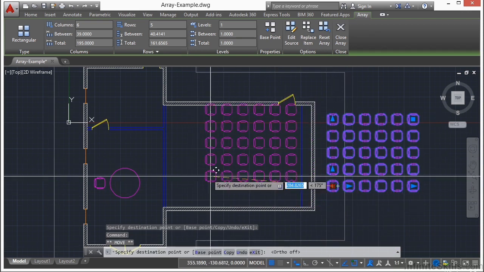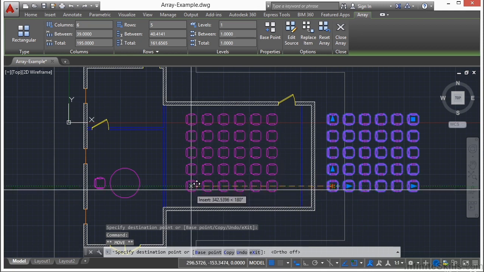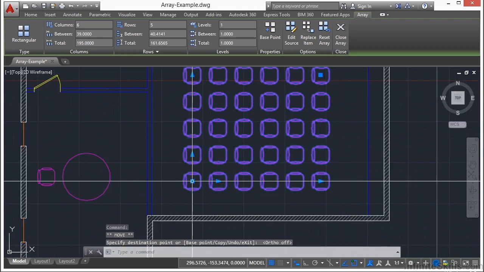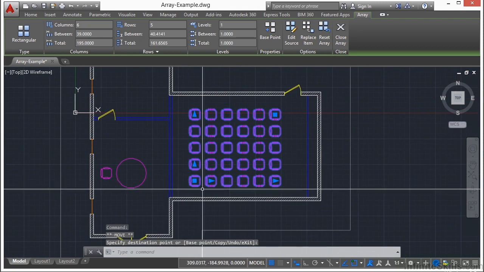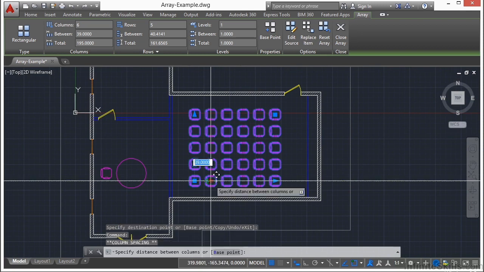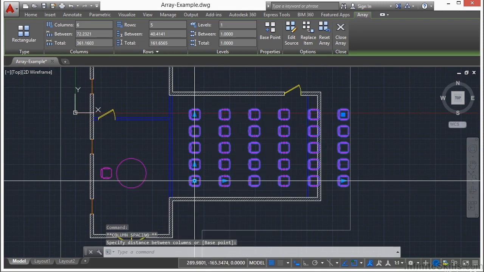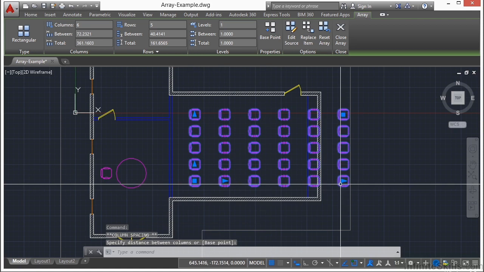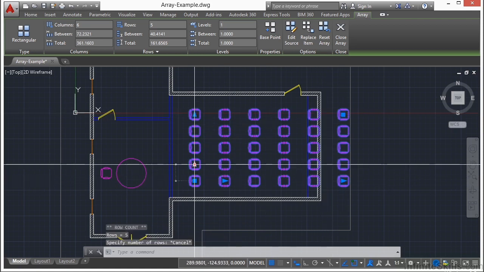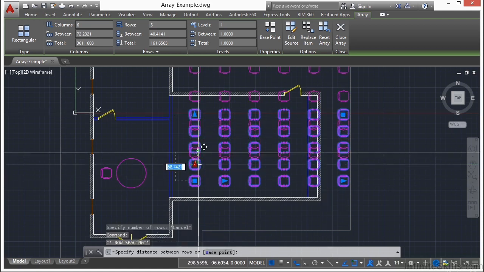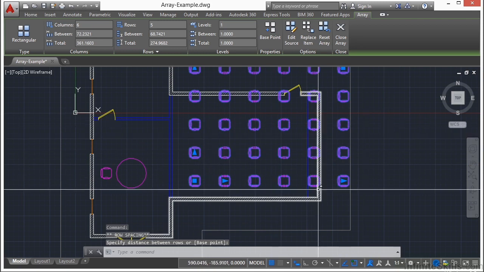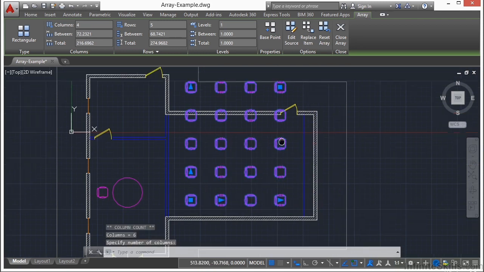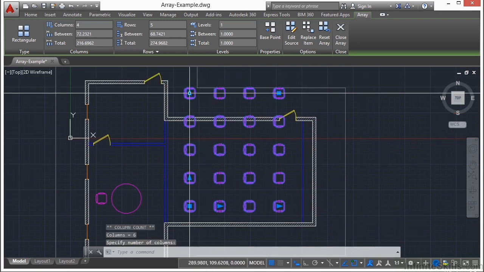If I turn off my ortho, I can center these right in the middle as much as I'd like. If I click on these arrowheads, this changes the space between the columns, so they're spaced further apart. In the same way, this arrow changes the space between the rows. Now I can make my changes very quickly.